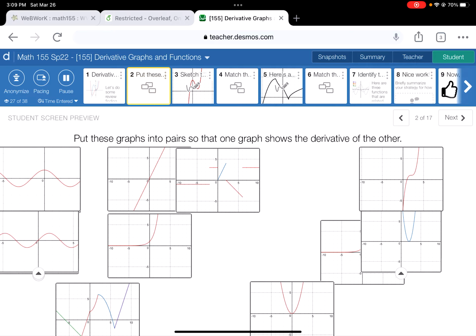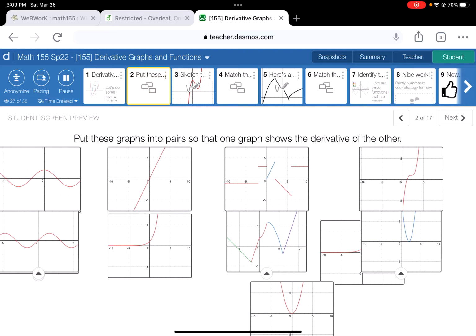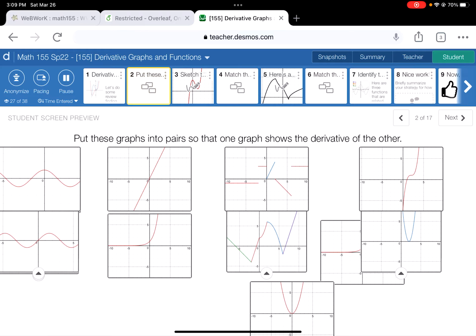Okay, so what else? Derivatives tend to jump. So in this case, my graph that has an erratic slope corresponds to the derivative of this very discontinuous graph up above. And you can just kind of check the green line segment of the original graph is a constant negative slope, and that corresponds to a constant negative y value in the derivative. Then we jump to a constant positive y value and a constant positive slope.